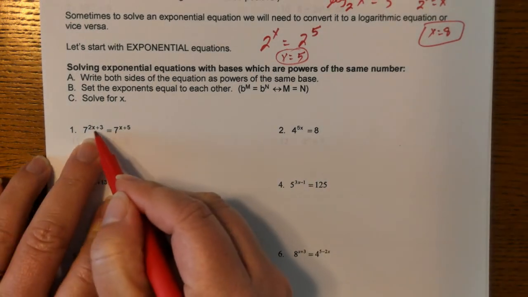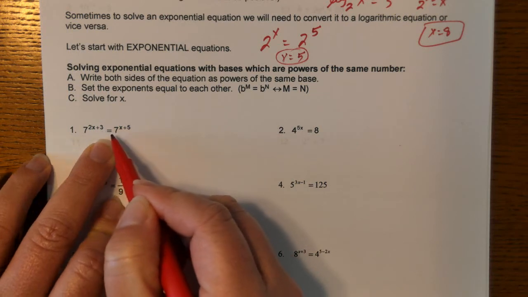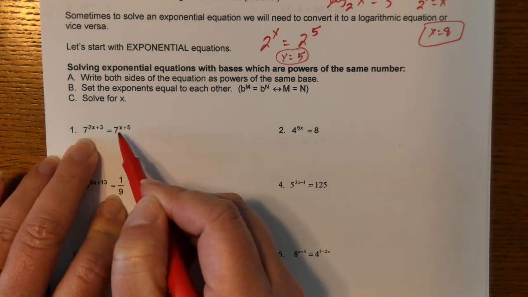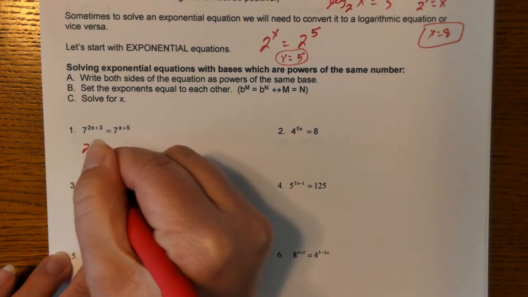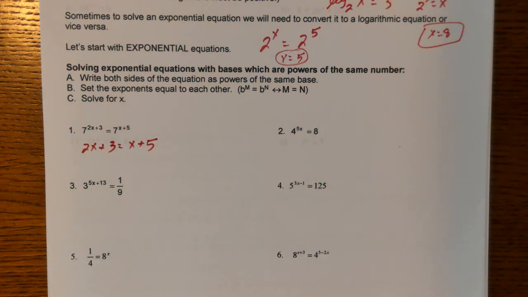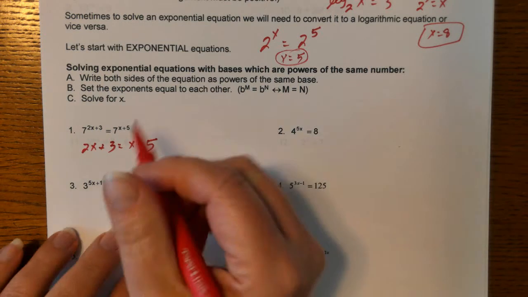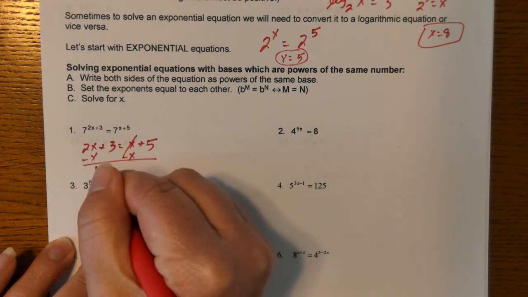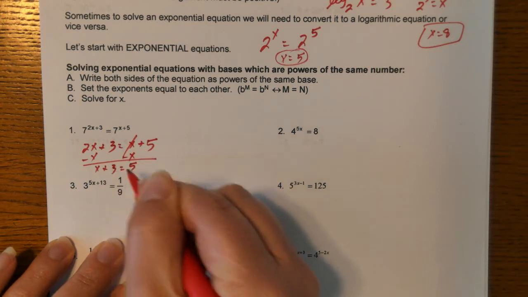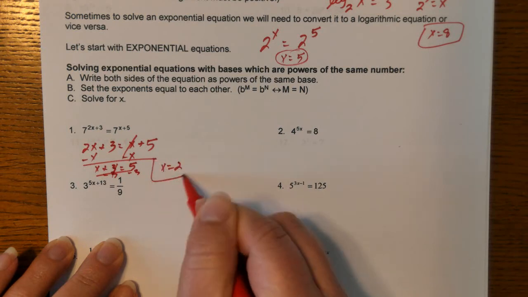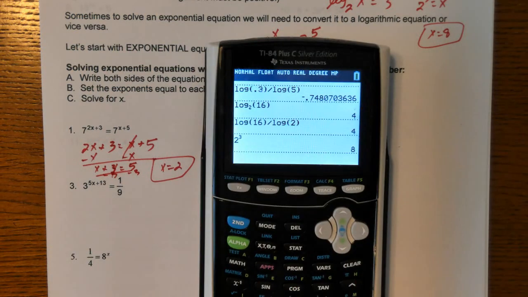So that's the idea between what's happening on these first few examples, okay? If 7 to the 2x plus 3 has to equal 7 to the x plus 5, well, they have the same base. So the only way this is going to be a true statement is if 2x plus 3 equals x plus 5. And then I can just solve this equation like I've been doing for years, okay? So I can get all the x's on one side. I can minus x on both sides. 2x minus x is x. X plus 3 is 5. Subtract 3 on both sides, and I'll get x is 2. We always want to check our answers.